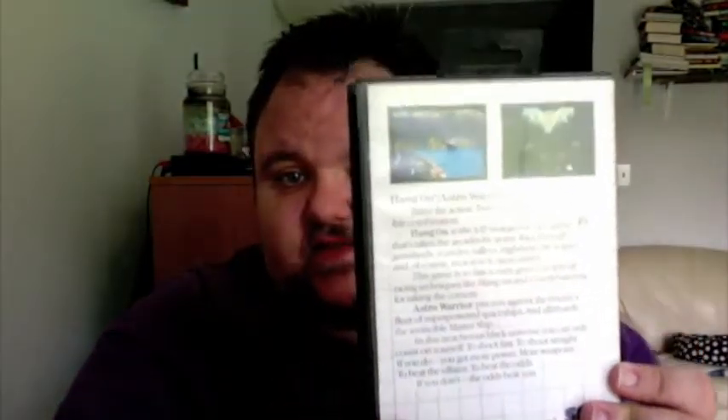I'm starting to work on a Sega Master System collection. Hang-On, Astro Warrior — the combo cartridge. I did have an 8-bit Nintendo system as a child, but I also had a Sega Master System, and I did favor it more in some ways. I've always been a big fan of Sega and I love their games. As we all know, it did have better graphics and the games were of a better quality because Sega did most of their own games — they did have some third-party support, but they did most of it themselves.